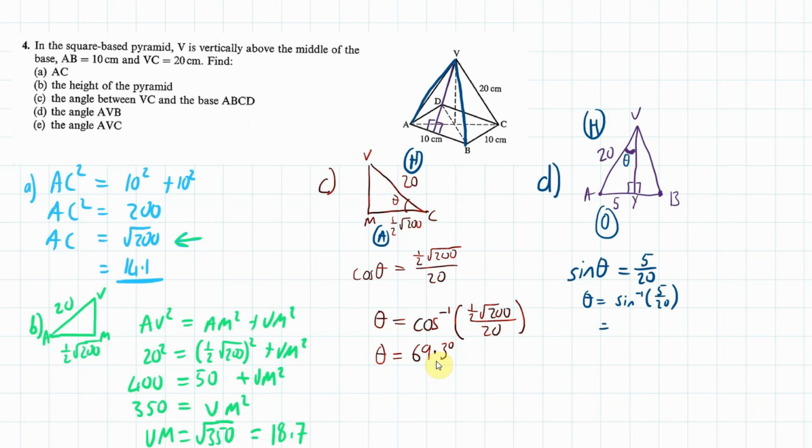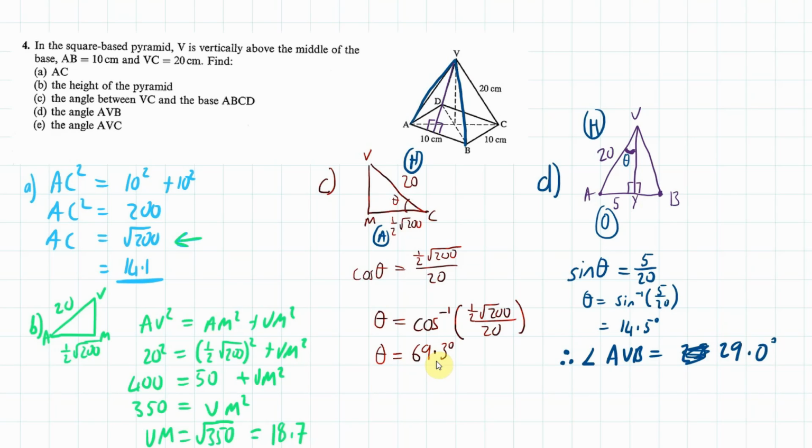And we chuck this into our calculators, and what do we get? I'm getting 14.5 degrees to 1 decimal place, or 3 significant figures. And that's that one. Now, therefore, angle AVB is double that. So I'm just going to times the unrounded number on my calculator. And when I double it, I get 28.95. So if I round it to 1 decimal place, it should be 29.0 degrees.